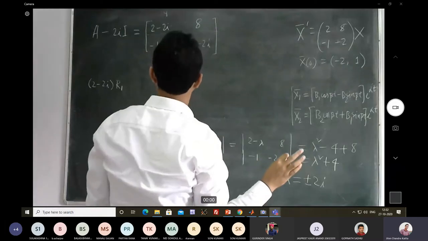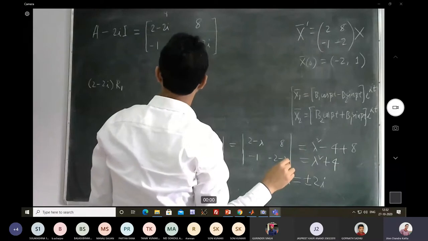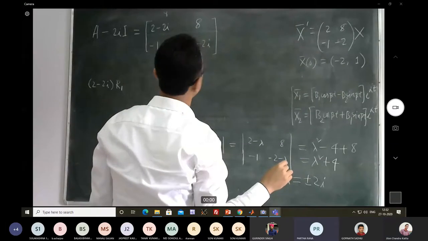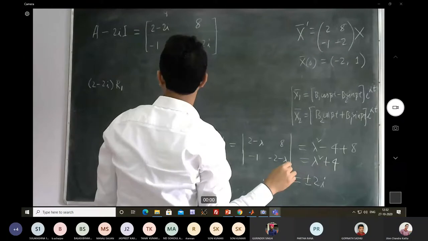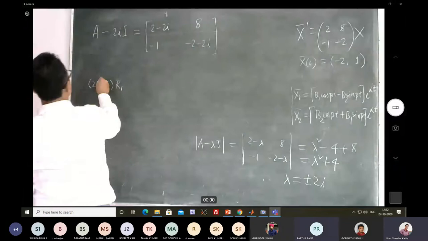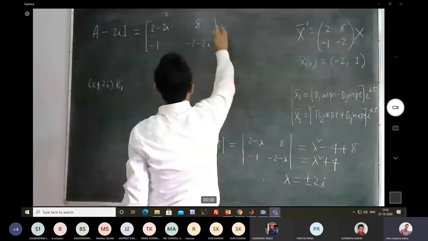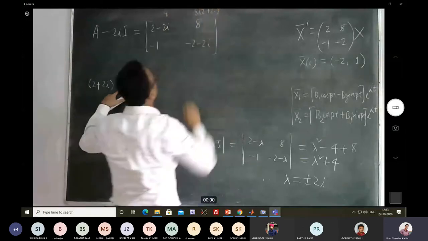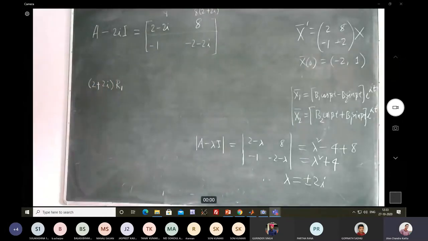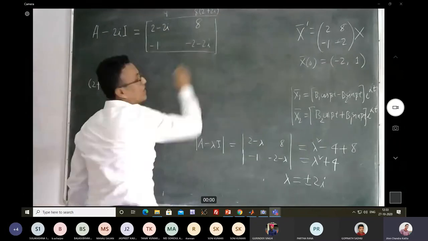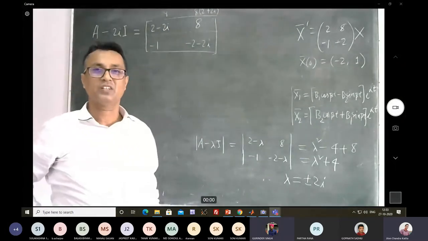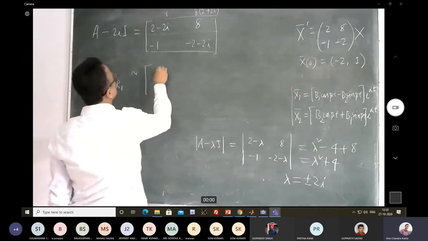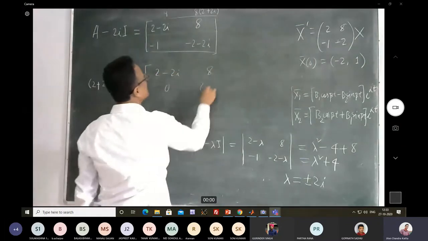I want one to be the multiple of the other, that is my point. My conjugate is 2 plus 2i, times R1. Yes, complex conjugate is 2 plus 2i, sorry. So then you can see that this one and this one are scalar multiples of each other. Is it okay with everybody? So that is why this is eventually going to be equivalent to 2 minus 2i, 8, 0, 0, isn't it?